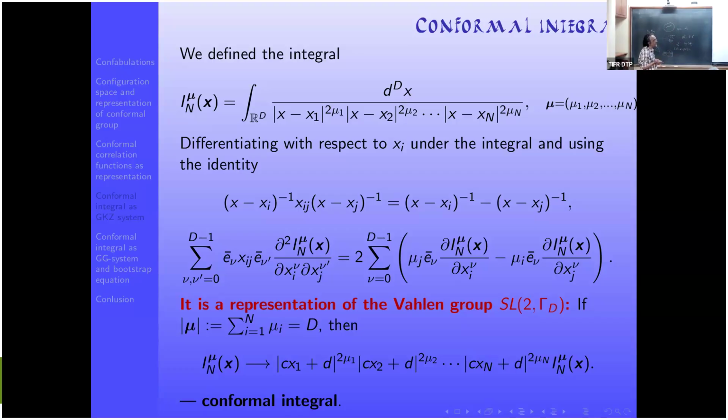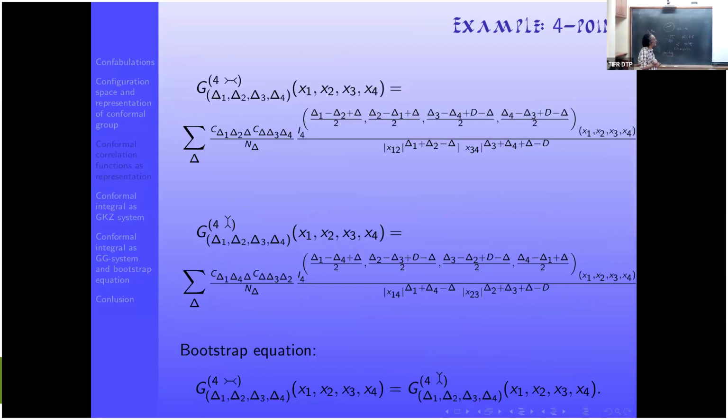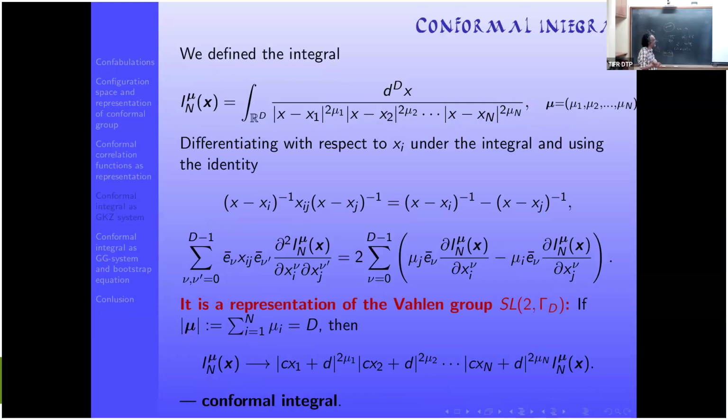Sorry, I mean, this type of integral, the one that you wrote in the earlier slide, where you have this kind of structure, where you have the gluing. Yeah, this exchange diagram type structure. And that integral that you get, usually one writes a differential equation for it by specifying that the conformal Casimir is delta times delta minus d, right? That's right. So that's another way of getting a differential equation. Is that the same differential equation? That's right. For 4 points, you check. So you have to take a trace and you get that equation.